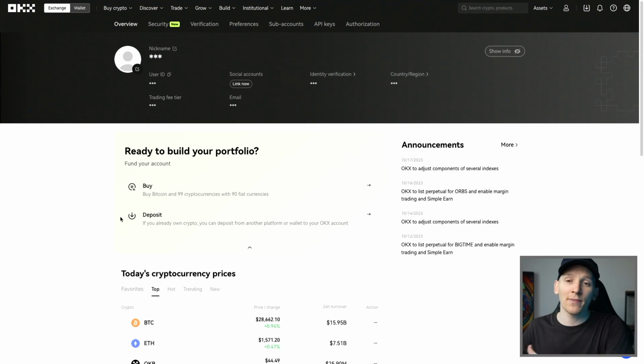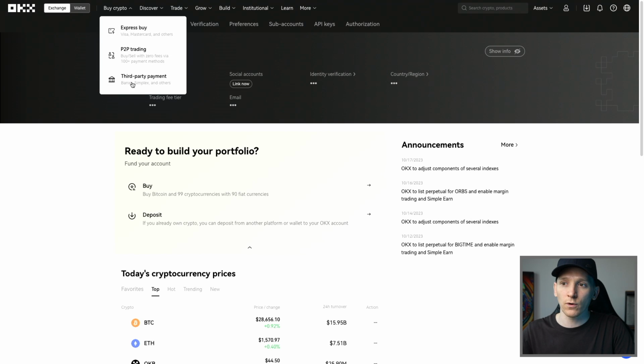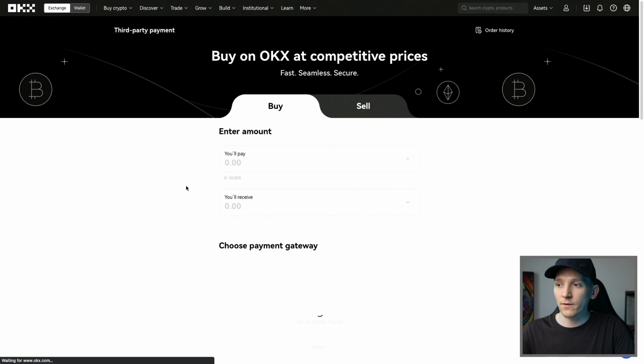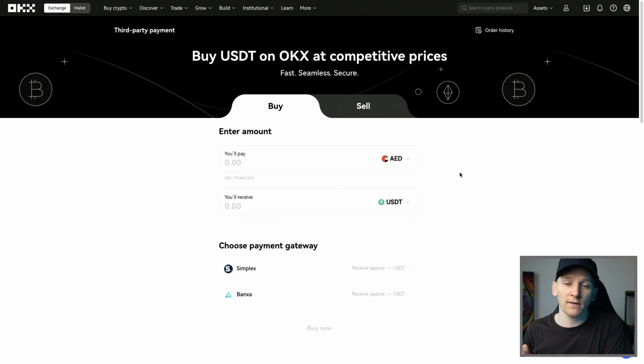Now we'll look at buying crypto for the first time using OKX, and there's really 2 options here. The first is using a card, and the second is a bank transfer. Now, these options are going to be different depending on which currency you're using and which country you live in and your KYC details. So we'll go to buy crypto first, and then we'll look at third-party payment. And so obviously the KYC details that you've given have to be you. And when you're paying for crypto, all of those card details and bank details have to be the same as your KYC details. Otherwise, they're going to reject these payments.